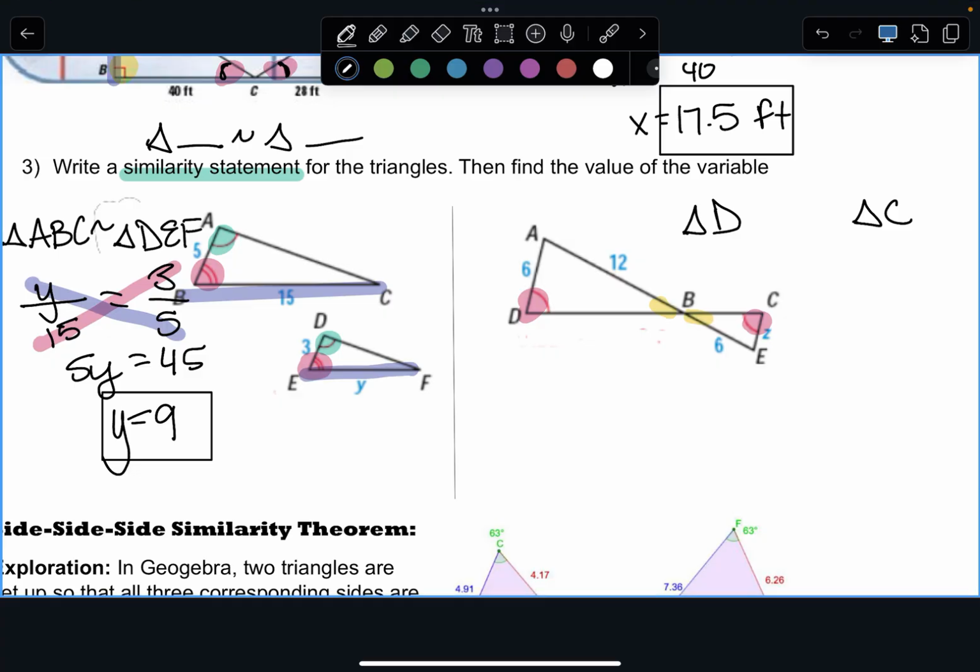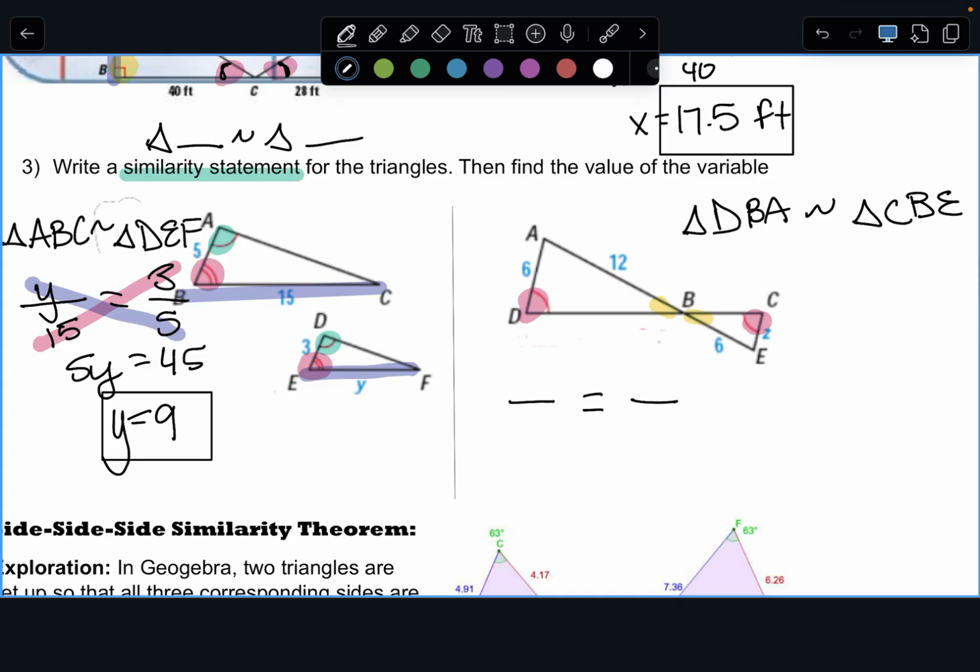And we can say that triangle ABD, or if we change it, DBA, is similar to, well, D went with C, like we already said. B, from this triangle that's yellow, goes to B from my small triangle. So B. And then my last letter is E. So DBA and CBE by the angle-angle similarity theorem. Then we solve for our variable by setting up our fraction equal to a fraction.